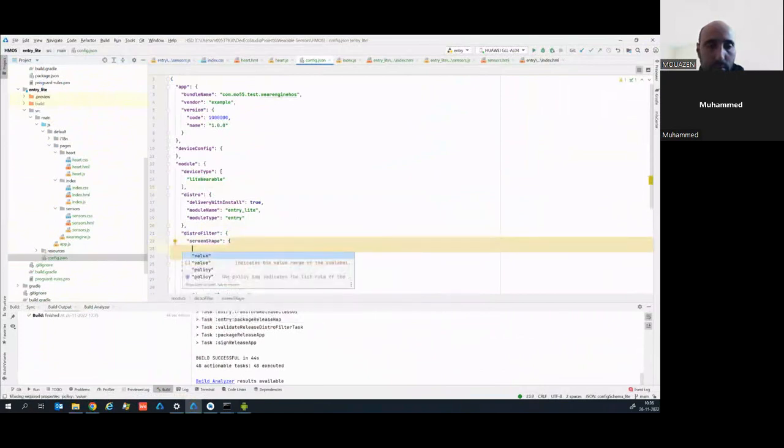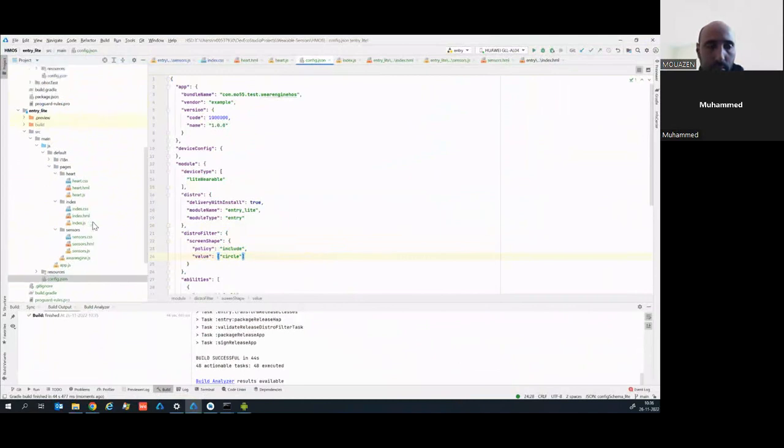For example, we can define a screen value and include devices whose screen shape is a circle. This way, this particular module will only be distributed to light wearables with a round screen. If we want to develop a separate module for wearables with a square screen, then we will define a different module and change this value to a rectangle for those screens.